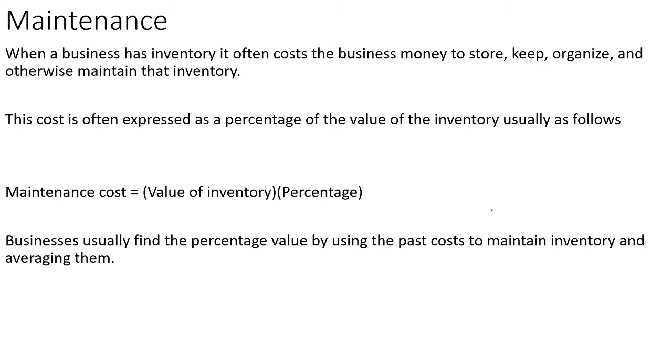The way you get that is you take the value of the items you have and you times it by a certain percentage. That's usually how businesses express the cost of their goods, by a percent of their value. So what businesses will do is they'll keep track of what the costs were to maintain their inventory for past years, and they average those out into a percentage. So that percentage is usually given to you. But again, this is based on past data. So it's kind of an estimate. It's not an exact science, it's an estimate.